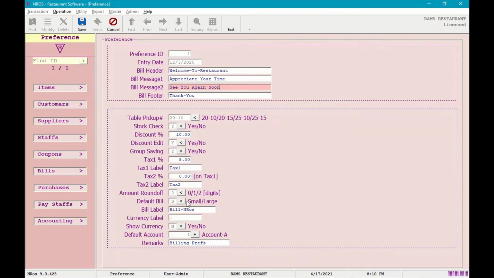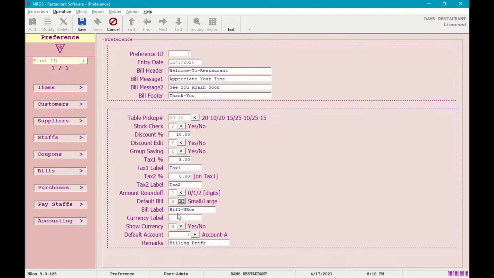What is the default bill? The default bill, we have two formats, small and large. The small is more of a POS size format. The large is a regular format. If you have more bulk orders or enterprise related catering you do, you can use the large bill as well. So that you can set it up. Just hit this selection over here to large and it will create a large bill. For now we'll leave it to small.